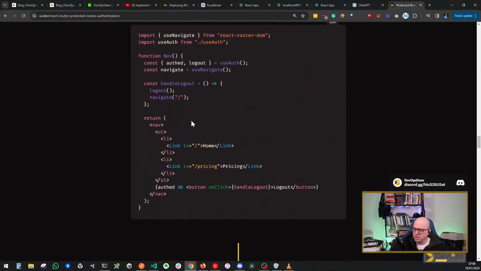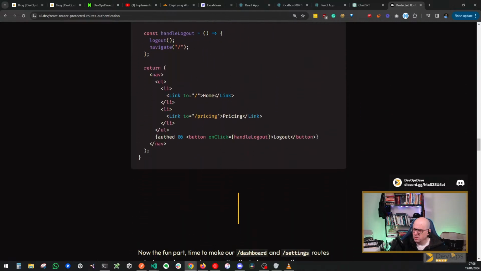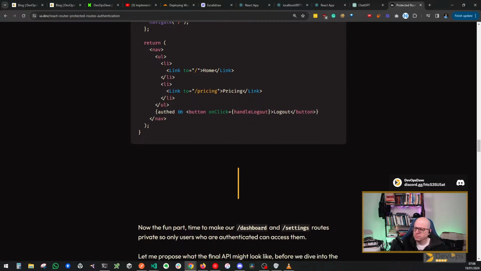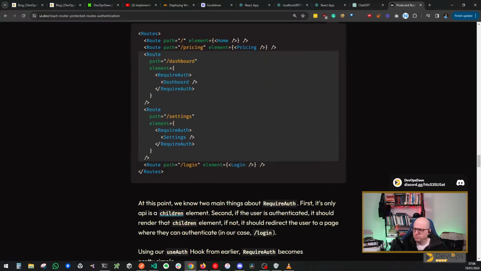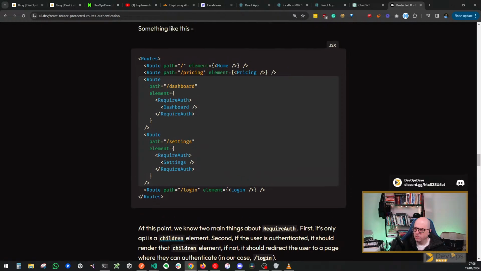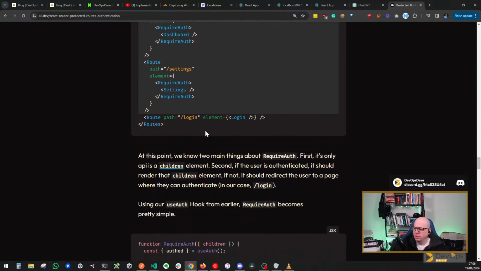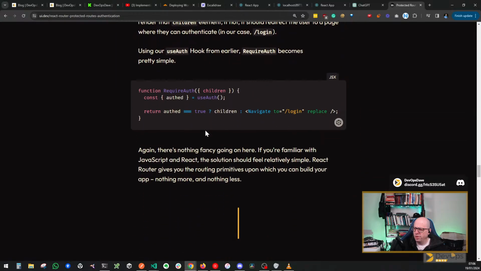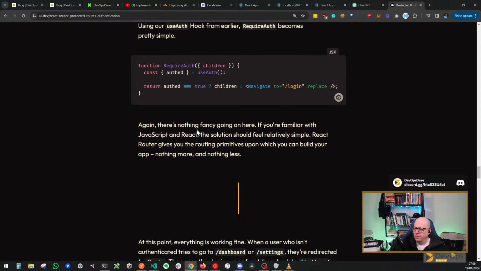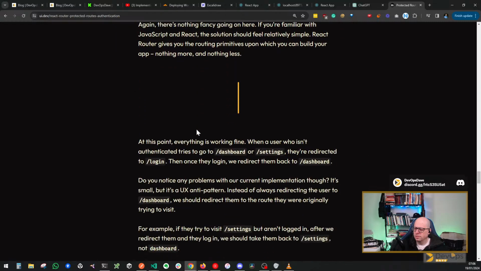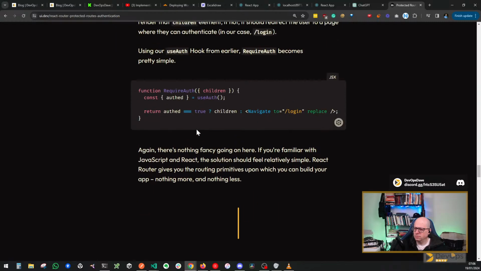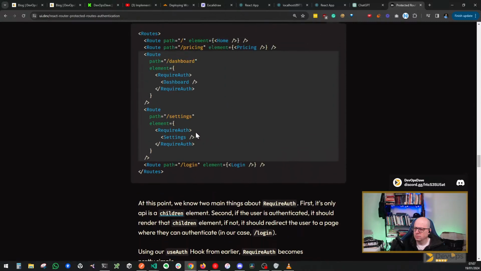Dashboard would be a protected route. So where is? Okay, so there we go. Require auth. Well, it seems.